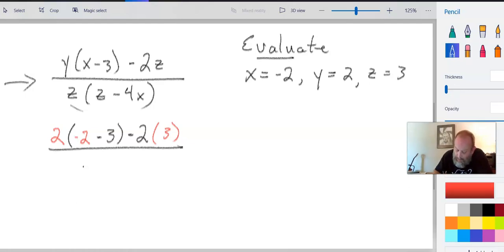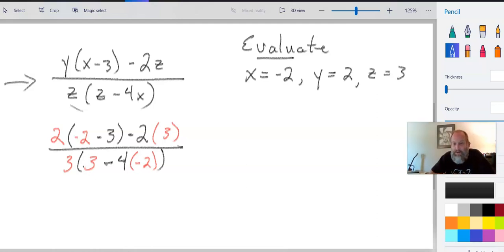There we go. So z is equal to 3. And let's see, we've got another z in here. So you replace all the z's by the value you're given. Let's see here, and that would be minus 4 times x. And so x is equal to negative 2. So this would be negative 2 here. And so this is our expression now. Oops, I need to close that last parenthesis there. There we go. So this is our expression.